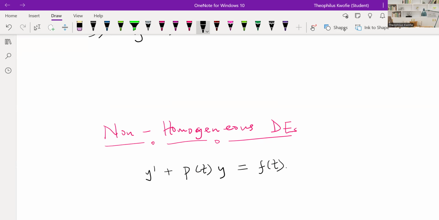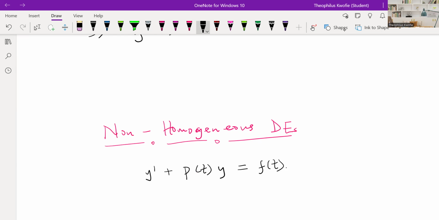Okay. Now I want to also point out that when the coefficient of the first derivative is 1 in the first order non-homogeneous linear differential equation, as in the above form, then we can say that this is in the standard form. Okay, does that make sense?